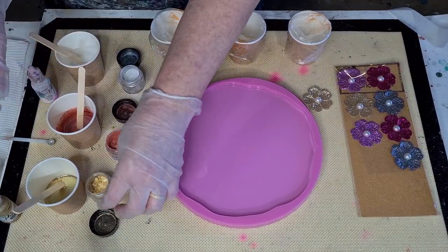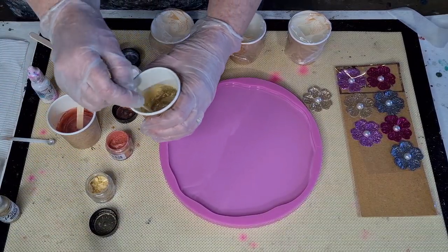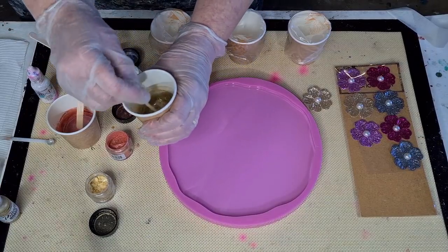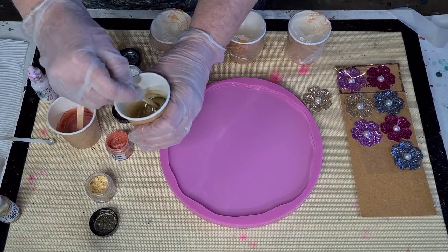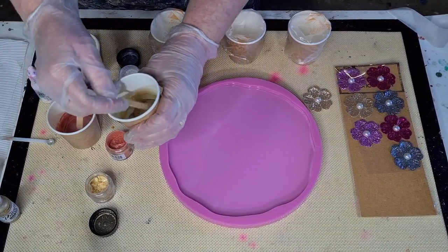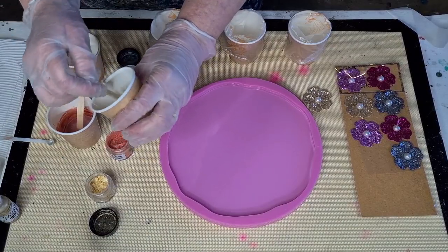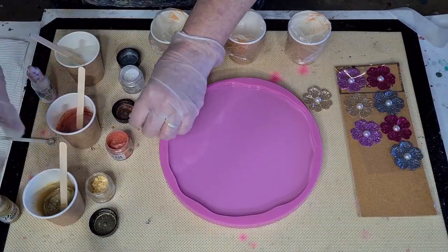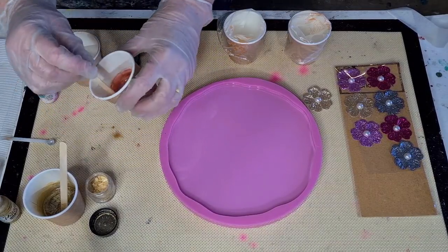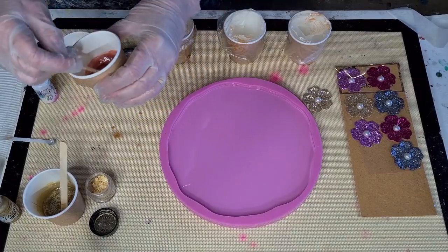I have got another one. It's called pink gold instead of rose gold. This one's the rose gold. It's gone quite sort of more of an apricot-y colour. I don't think I need any more. Let's have a look. It looks opaque. You want it just opaque.